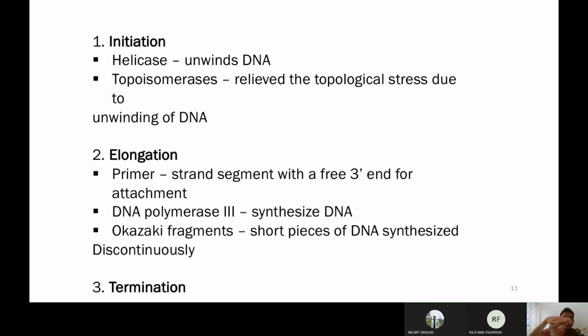So parang ito yung sa zipper, di ba yung zipper? Imagine nyo DNA yan. Doon na mag-start siya ma-unzip, no? Mahahati na siya into 2. Okay. So ganun din DNA natin. So our DNA, okay, mag-split siya into 2. Okay. So with the help of DNA helicase, doon siya na-unzip. Okay. And then to help minimize the stress, no, when you are unzipping the DNA, we need to use an enzyme called the topoisomerases. No? So they relieve the stress when unwinding DNA.